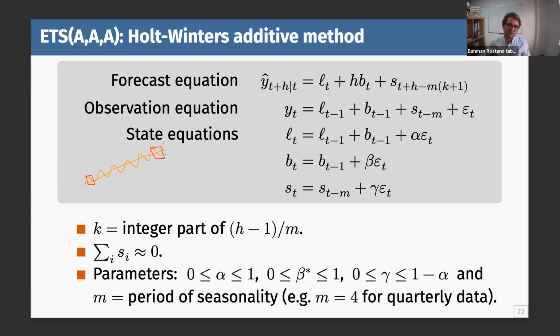So this is additive seasonality. You can always do something like that, but you don't really need to bother if you use ETS, it will automatically give you that. But if you want to provide it manually, you can do it. And this is an indication of whether the time series has additive or multiplicative seasonality.